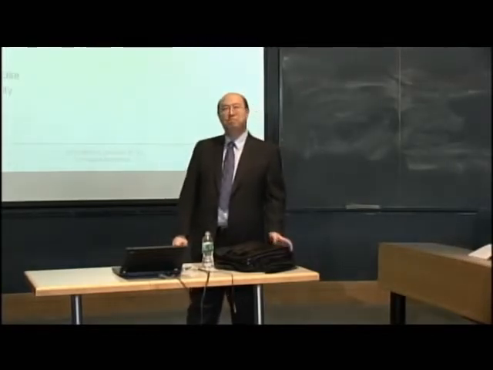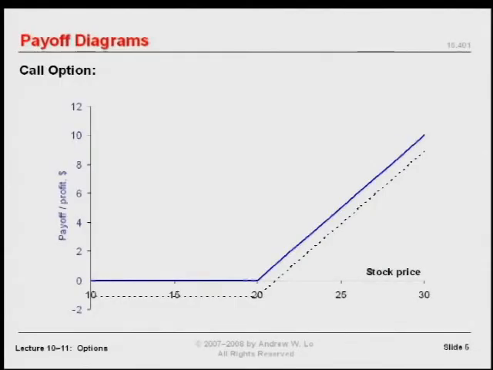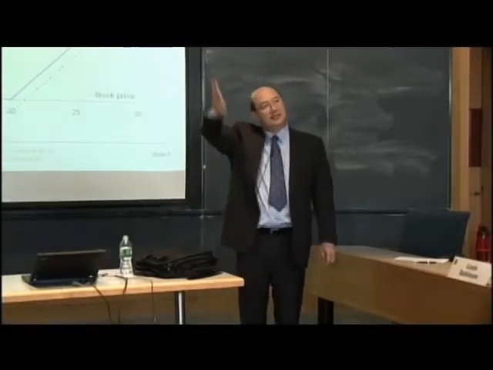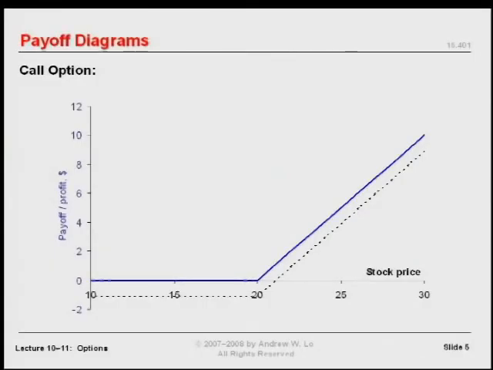All right, since we're out of time, I'm going to just leave you with this diagram that shows you the difference between a call option and a futures contract. Remember the futures contract, what that looked like? That was a straight line, right? Exactly. This is not a straight line. This is kinked. Very kinky security. And so we're going to talk next time about how to price kinky securities and how to combine them and engage in even more kinky kinds of payoffs.